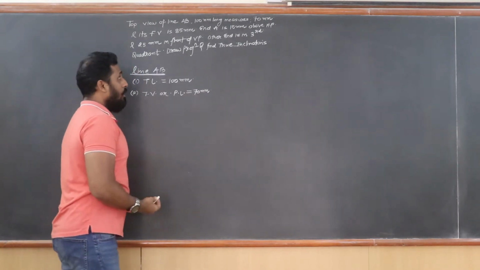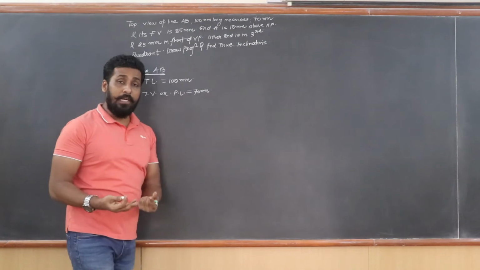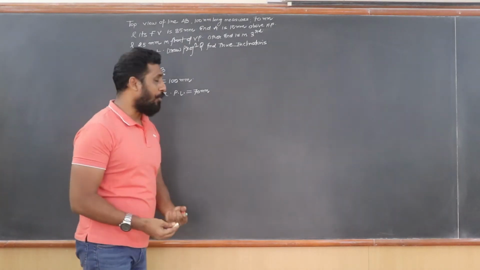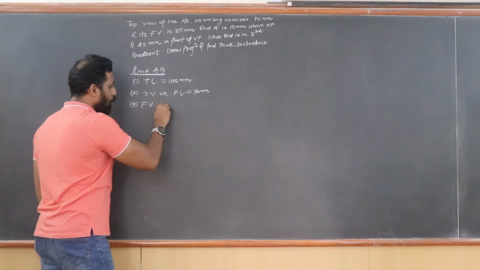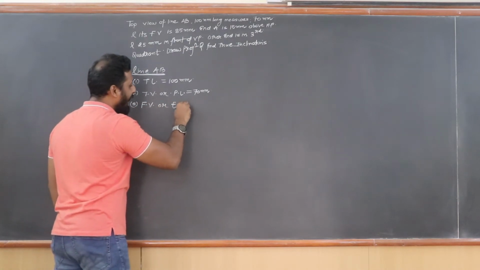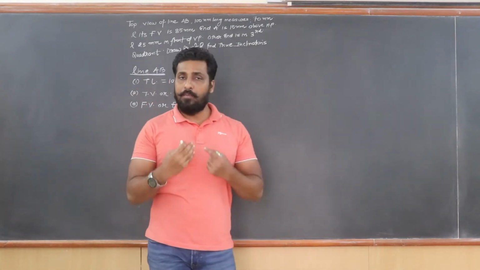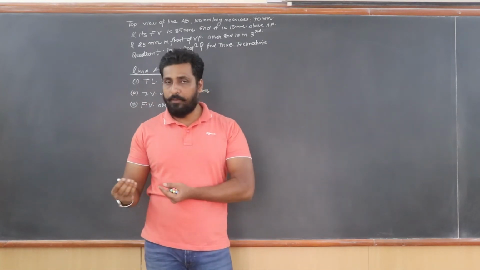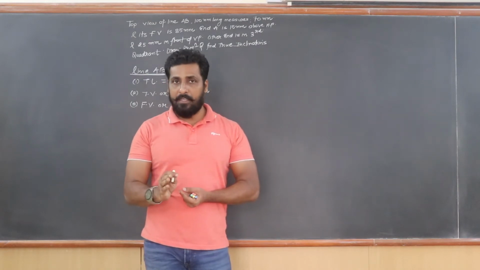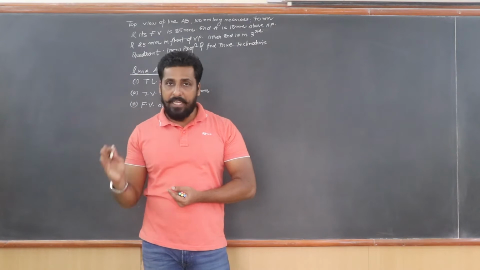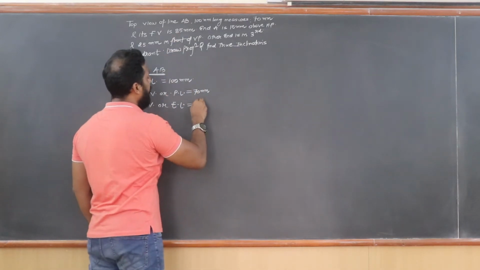The next thing, its front view measures 85 mm. So see, front view is also given to us, the length of the front view. I hope you should be recalling that the front view is also called the elevated length, or it can also be called elevation. So remember, TL stands for the true length. The front view, also called the elevated length or elevation, is measuring here 85 mm. I will write here 85 mm.